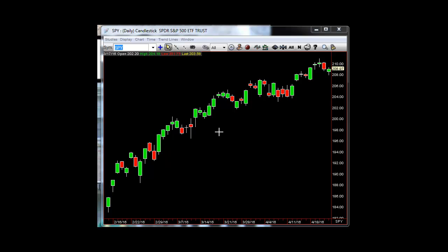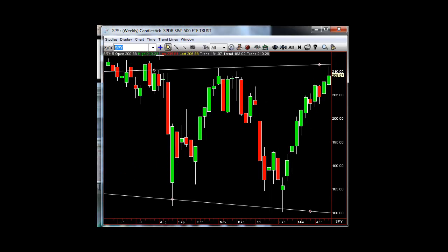So generally within the major uptrend here, if you look at the weekly, we're talking about broadening formations, and you're going to see this right on the weekly. Higher high, lower low, higher high, lower low, and now we went out and took these out. Now, people are like, it didn't hit the line. What it did is take out these highs. And so, have we completed this pattern to a certain extent? Yes. Can we go higher? Sure. We're seeing divergences within not only the sectors, but now the major broader averages.